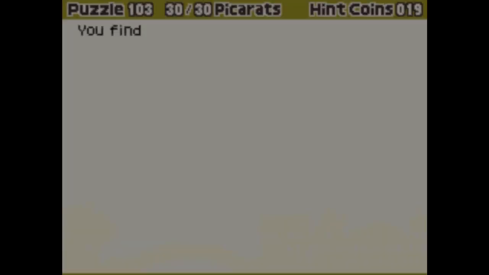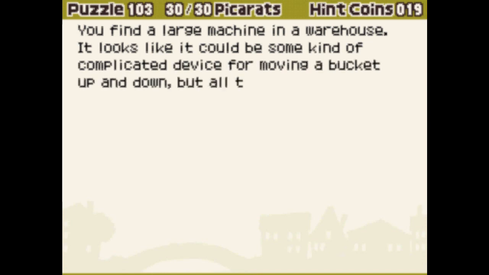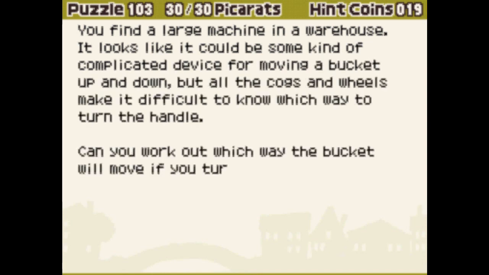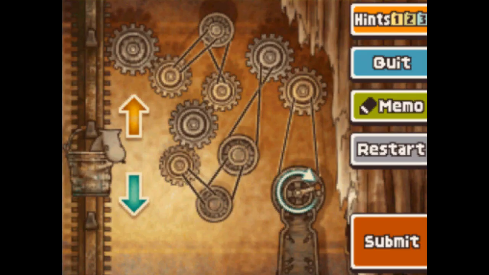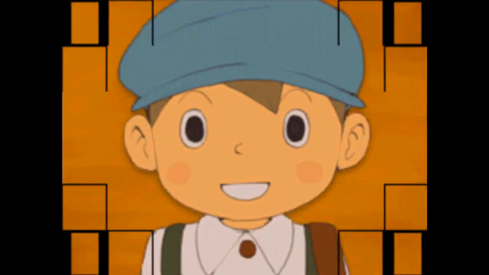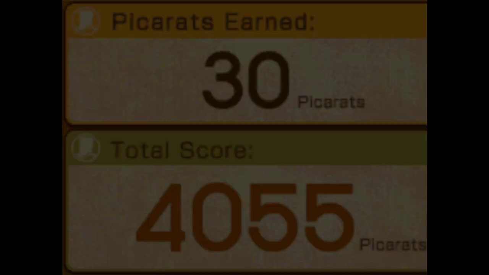Puzzle number 103, cogs and pulleys. Okay, we have a bunch of cogs and wheels. So, if you turn the crank in the bottom right clockwise, as indicated by the arrow, is the thing on the left going to go up, or is it going to go down? It's going to go up. This is what I've come up with. That was it!